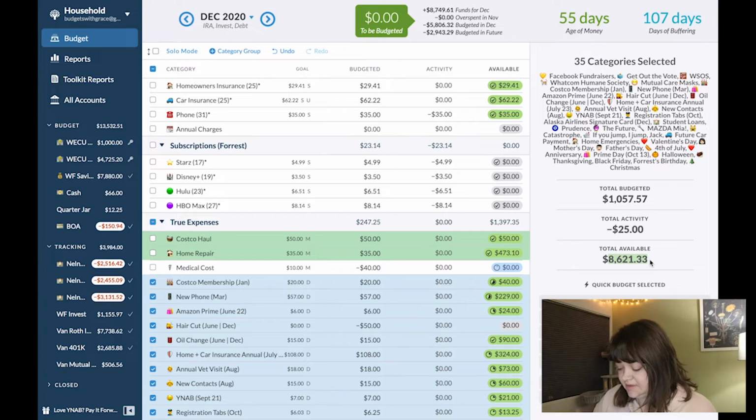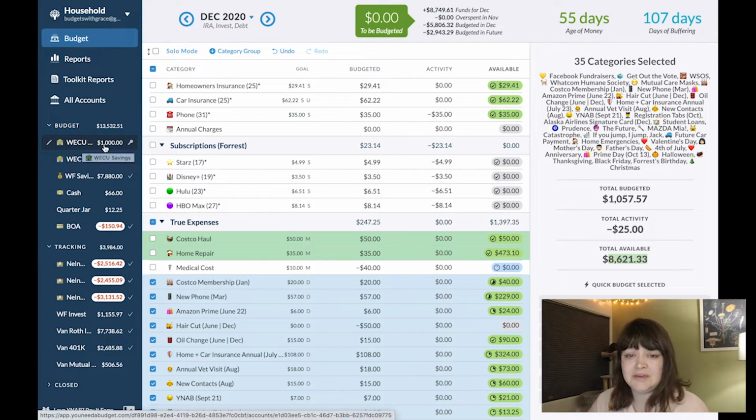So as soon as this gets unhighlighted, it gets rid of these numbers, so I'm going to just jot it down. And now I'm going to look over in the opposite sidebar on the left, and I can see that my immediate emergency fund, as I like to think of it in my credit union, is at $1,000. That's where it should always be. So I subtract 1,000 from that 8,000. Now if I look at my long-term savings account, I can see that it is more than that amount.